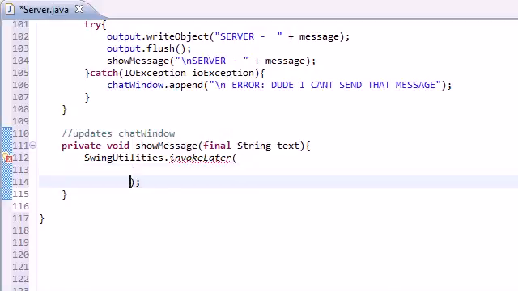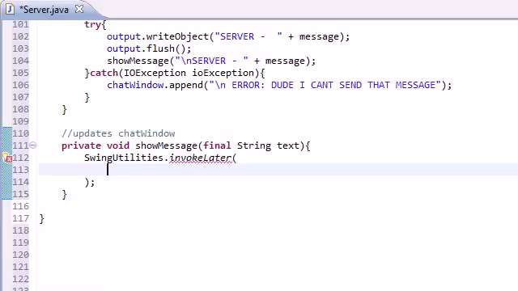What this does is it allows this method to say, okay, I'm going to set aside a thread that's going to update the GUI. So now anytime you want to change the GUI, you don't have to close it out and create an entirely new GUI. You can just have a thread that updates parts of the GUI. So why am I saying you want to update the GUI? Well, you want to update the text inside the chat window. So this is how you do that.